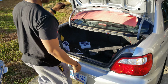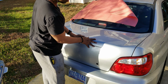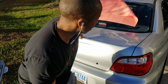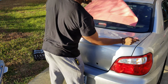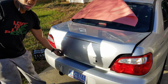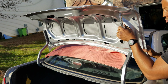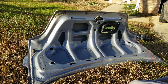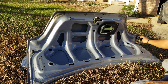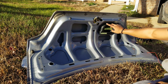All right, let's see how well it's lined up. I'll call that good. It's even here to here and here to here. So I'm gonna tighten it down and put on the rest of the components. All right, so there are 1, 2, 3, 4 bumpers to take off, and then the mechanism. So I'm gonna start with these.